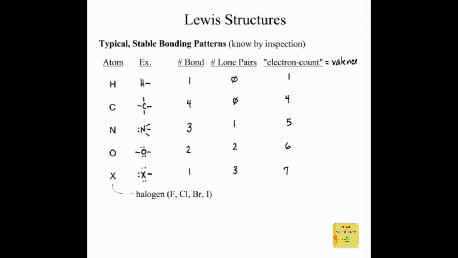So just by a quick inspection, if we see this normal typical bonding pattern for any of these commonly encountered atoms, we know that it's going to be a neutral atom. And more importantly, if we see something that deviates from this normal pattern, we're alerted to the fact that there's going to be a formal charge, and then we need to do our formal charge determination so that we can properly locate them.